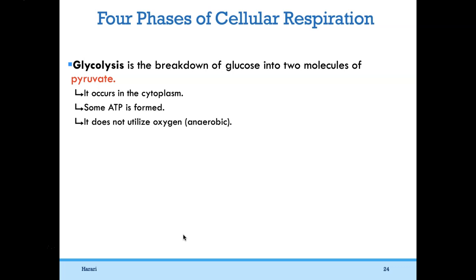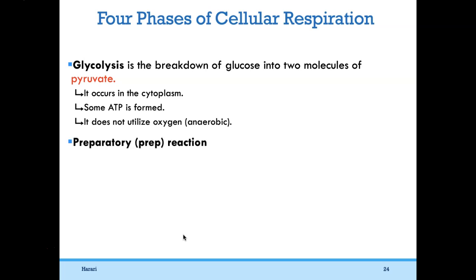This process is entirely anaerobic, meaning oxygen is not required. So some organisms can do glycolysis to get their small amount of ATP without any oxygen. This is not efficient without oxygen, but it's still better than nothing for some organisms with no oxygen exposure.